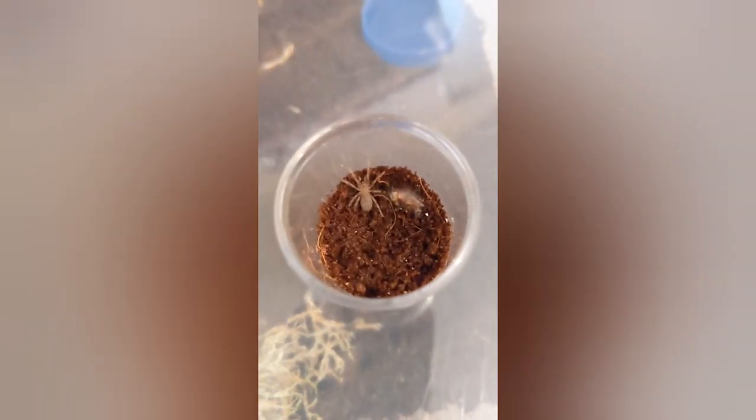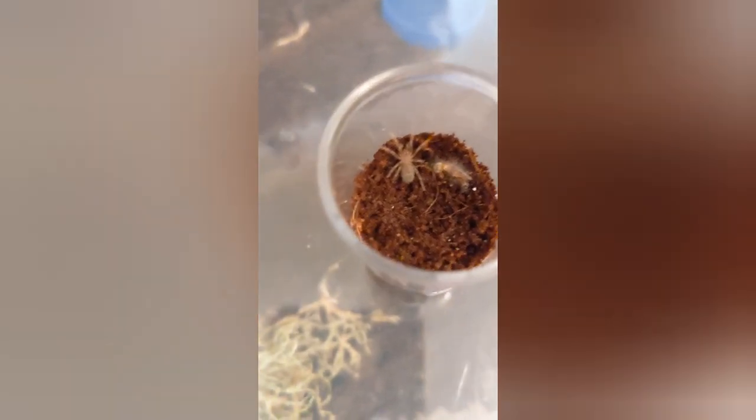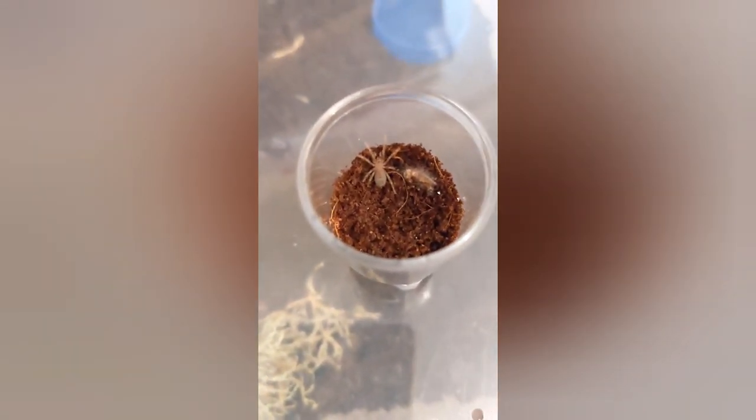So this is my Pseudhapalopus sling. As you can see, he's got a really big bum. That's what you want, a really big bum. That means he's probably in pre-molt, or she's probably in pre-molt, and that's evidenced by the food there. Now, I've left that food in there for a really simple reason. I wanted to show you what happens if you leave food in there over 24 hours. Now that mold can get on her. That mold will then kill her.